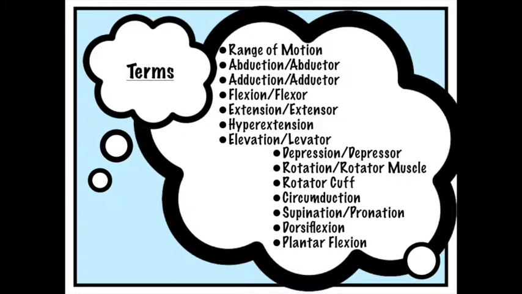Flexion means decreasing the angle between two bones or bending a limb at the joint. During flexion of the arm, the elbow is bent and the lower arm is brought upward. During flexion of the leg, the knee is bent and the lower leg is brought backward. A flexor is a muscle that bends a limb at a joint.